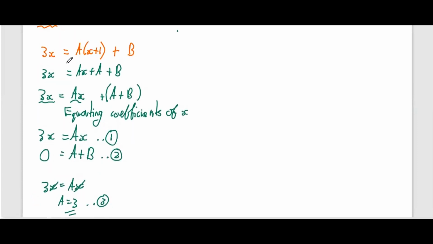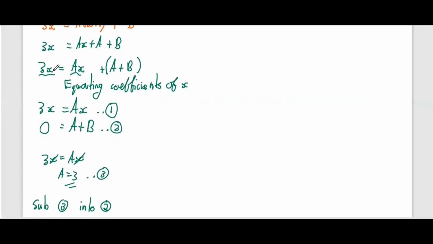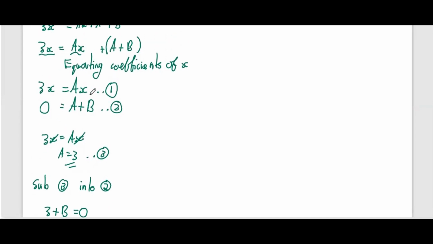So yeah, when you get it down to this step here in orange, you just expand all the brackets and stuff. You group everything that has the same coefficient. So you group all the x's. If it had x squareds, you group all the x squareds, and you group all the constants. And you're looking on both sides and you just equate x with x, x squared with x squared, constants with constants. And if you have x squared on one side and you don't have anything on the other side, you just take it to be zero. Well, it's not assume that it is zero, because if something is not there, obviously it is zero. After you do that, you have some small equations which you just have to solve simultaneously.